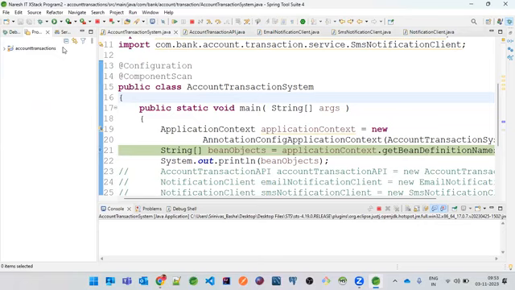So whatever project we see, let's say I work for a company, EPAM Systems. Whenever I want to create software inside the EPAM Systems organization, the group ID can be given as org.epamsystems or com.epamsystems. That is a group ID. Right now the application name is account transactions in our case.